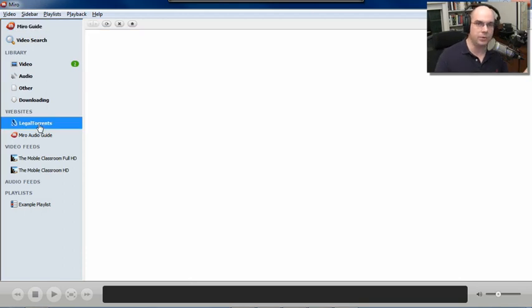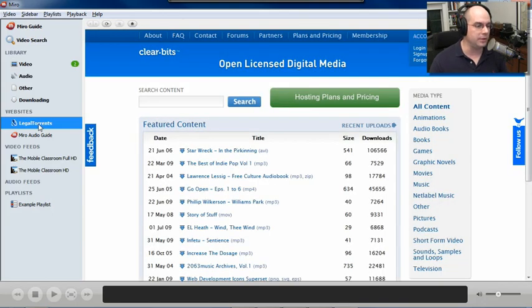We were talking about BitTorrent earlier and how BitTorrent has this really bad connotation of being an illegal type of front end. Legal Torrents takes that and turns it around. These are torrents that are available to you that are absolutely free and things that you can download and torrent from other places without any worries that you're downloading something illegally.